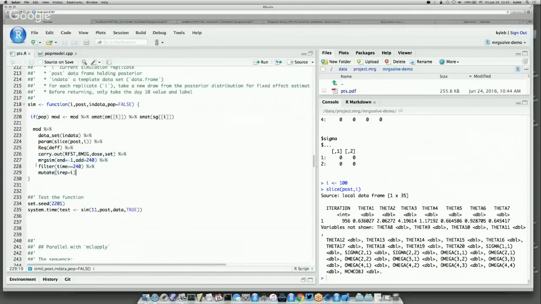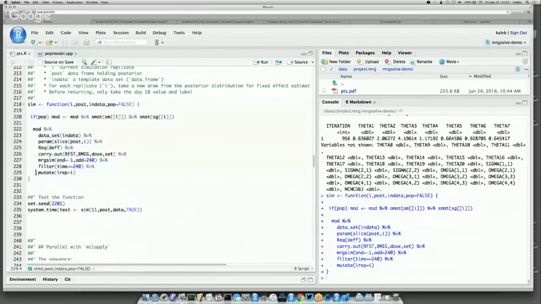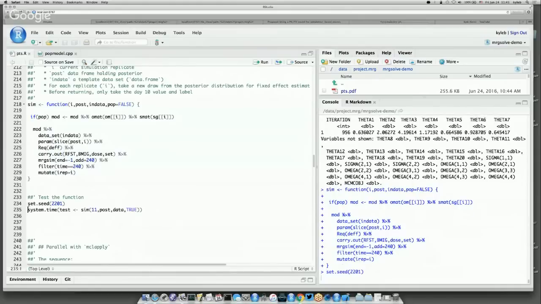We're going to simulate. We're going to do a data reduction step here. So I think we're probably only simulating the time 0 and the day 10 time here. But I'm going to filter that down so that we just get the day 10 time. And so this will return just one observation per person. So everyone's going to have a day 10 observation, and we're going to boil this simulation down to be just one per person. Then I'm going to finally mutate. So I'm going to capture that replicate number so that we can summarize by replicate.